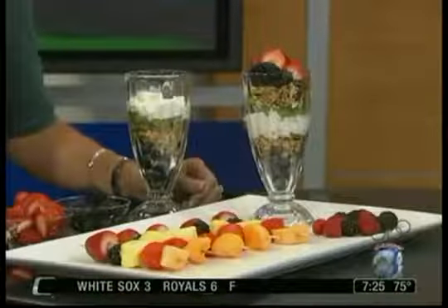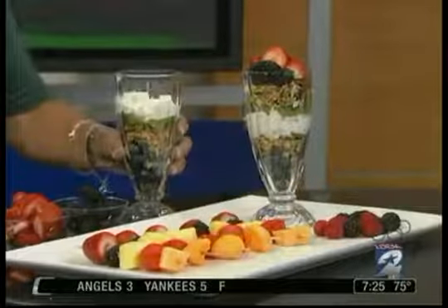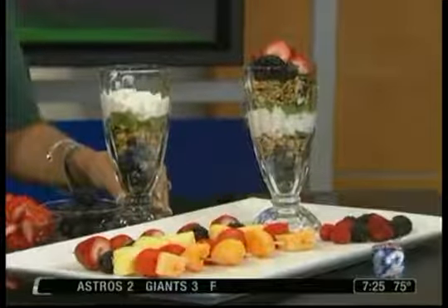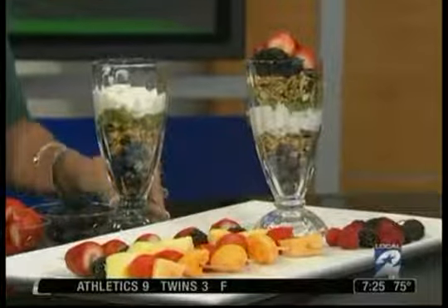This parfait is always so beautiful. Parfait is fun because it's like sundaes for the kids — it can be any time of day. You can do any assortment of different fruits, and with our granola we love non-fat Greek yogurt, or you can do an almond yogurt, then just add different toppings that you like. You can assemble whatever you have at home.